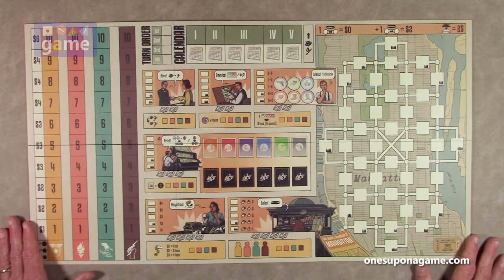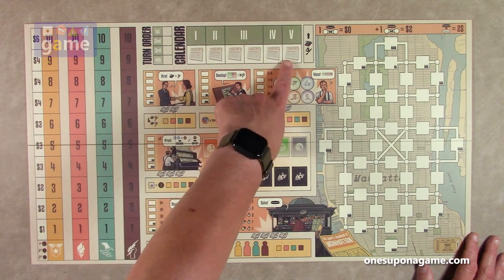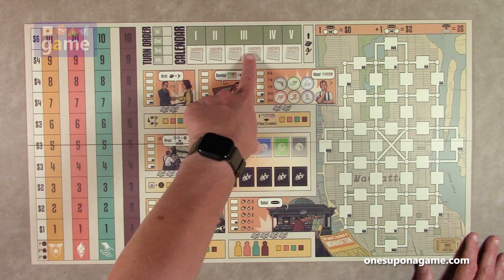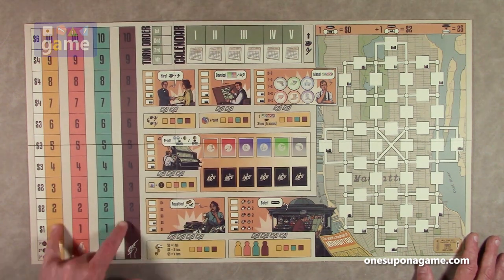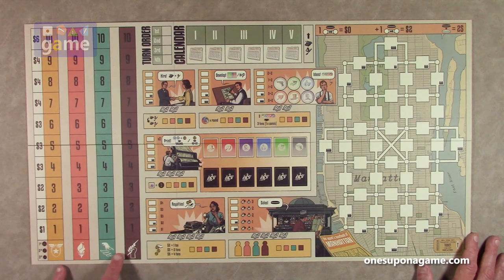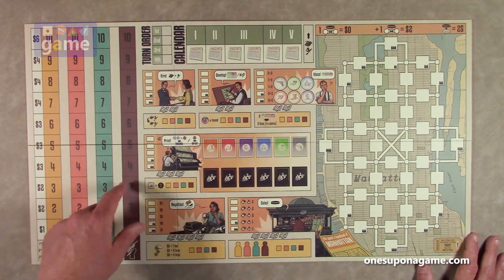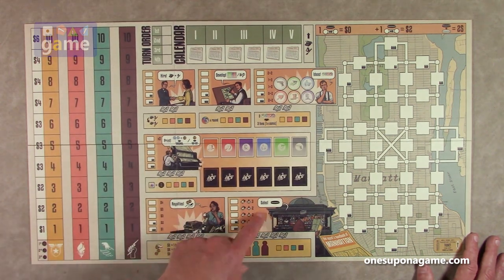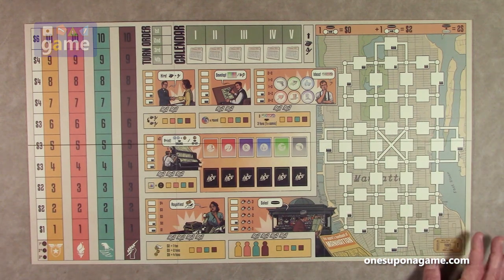Very nicely colored. Got your turn order, your game calendar here. I assume it goes over five rounds or six rounds. You got two rounds in round three, however you want to look at it. You got a money track for each of the player colors. And then you got a section here for hiring, developing, ideas, printing, royalties, sales, and a map of Manhattan. Are you gonna move around and do things?